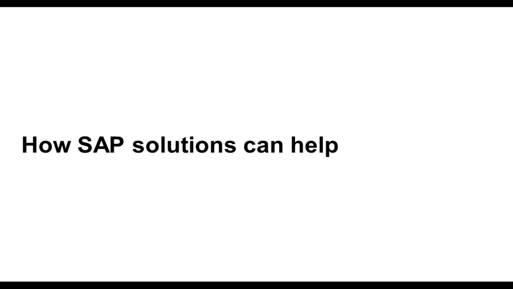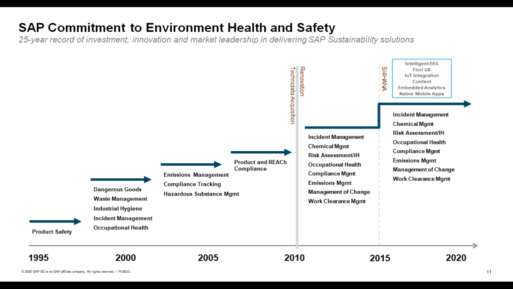Okay. So now, talking about those SAP solutions and that platform, I want to go into some slides to explain some functionality related to COVID-19, but also in the general sense around driving the EHS function. So first thing, just a little bit of history. SAP has been in this business for about 25 years. The focus initially was around product safety and stewardship. And then as the years went on, there's more of a focus on the operational topics, which is actually my main focus: incident management, environmental management, emissions, management of change, and things like that.